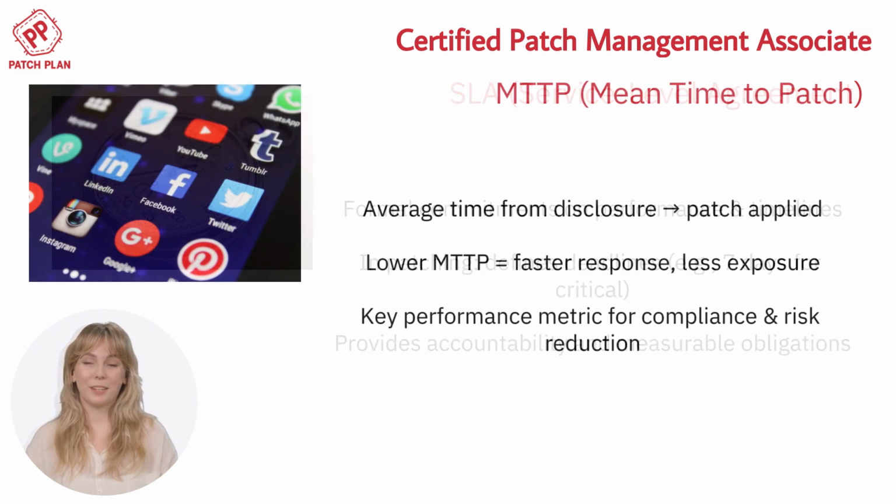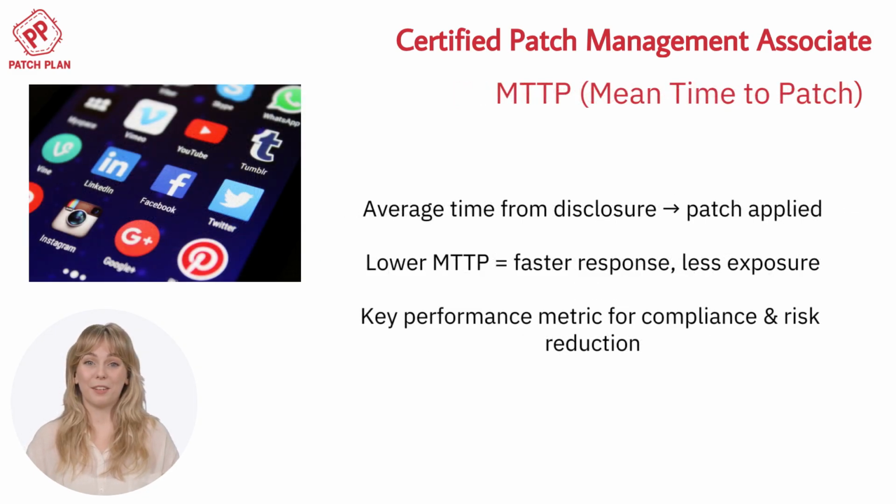MTTP, or mean time to patch, is a key metric in vulnerability and patch management. It measures the average amount of time it takes an organization to apply a patch after a vulnerability has been disclosed. A low MTTP indicates that an organization is responding quickly, reducing the window of exposure to attackers. A high MTTP suggests delays, which increase the chance that a vulnerability will be exploited.